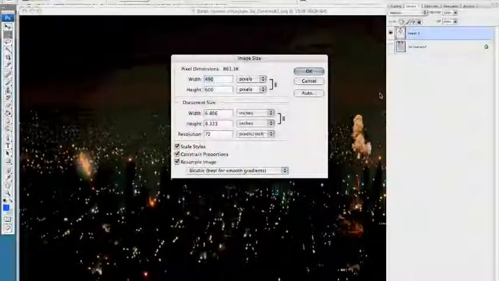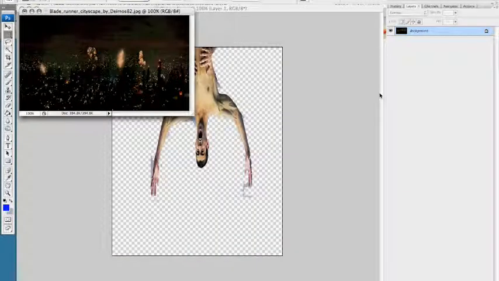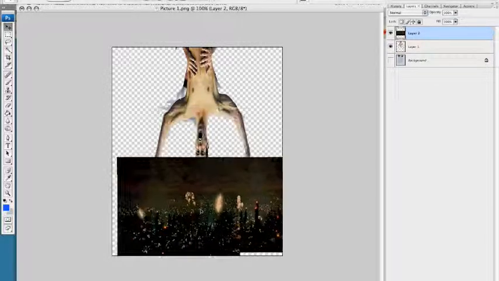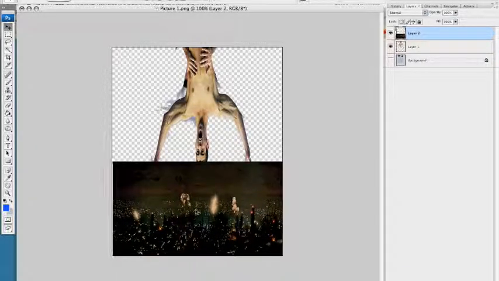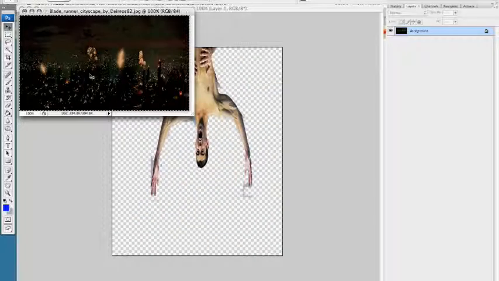Width of this, 490. It's the same width, but the problem is it's too short. So let's delete this layer. Let's try that again. We want to make the height the same, right?